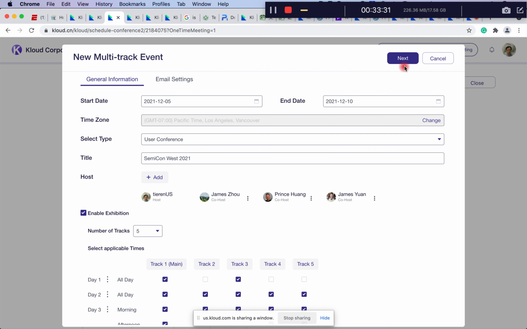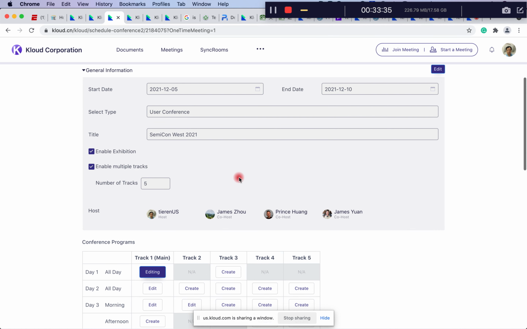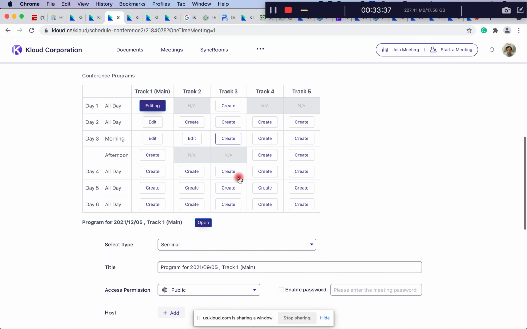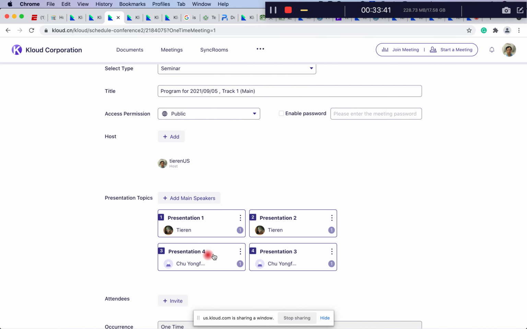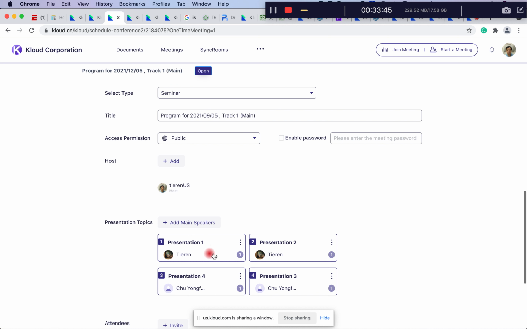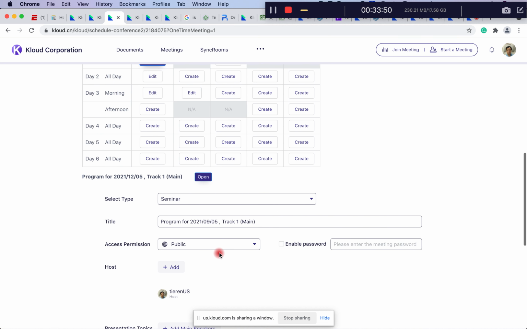So if I say next, you notice the program is smart enough to remember your first program while you have changed the date, and it is still the first program, right? So it remembers the program.